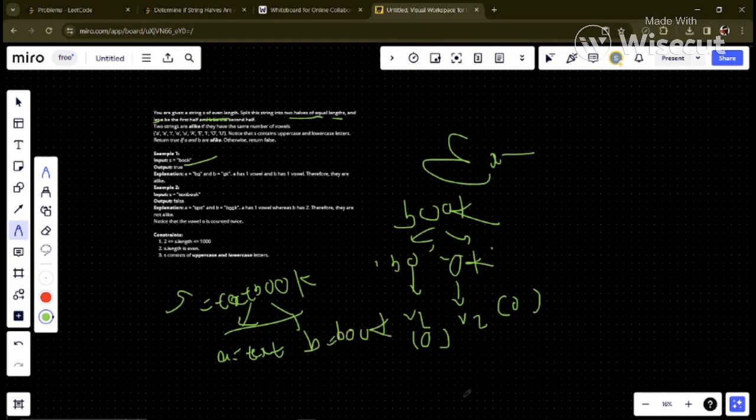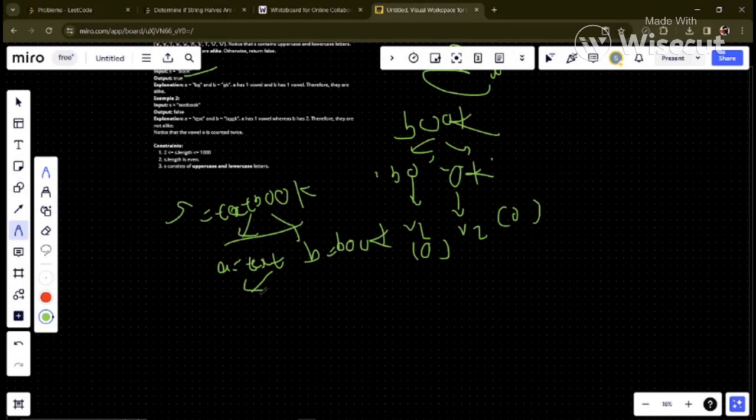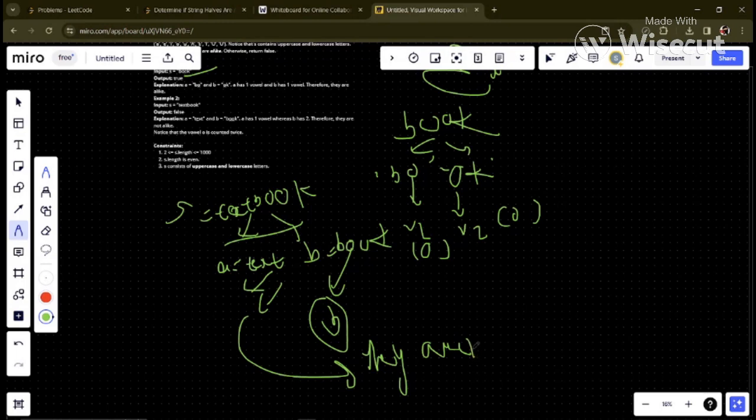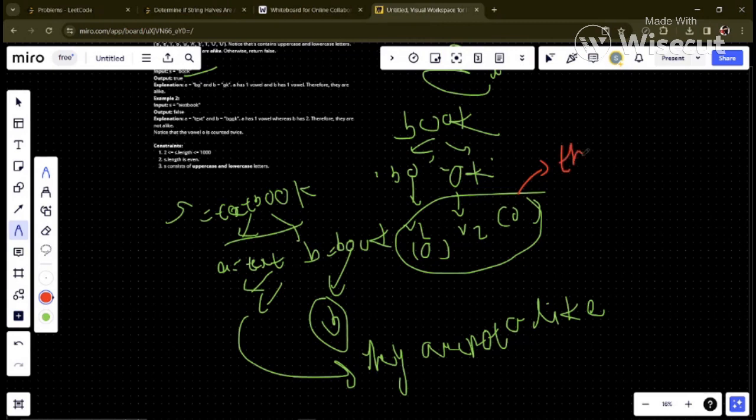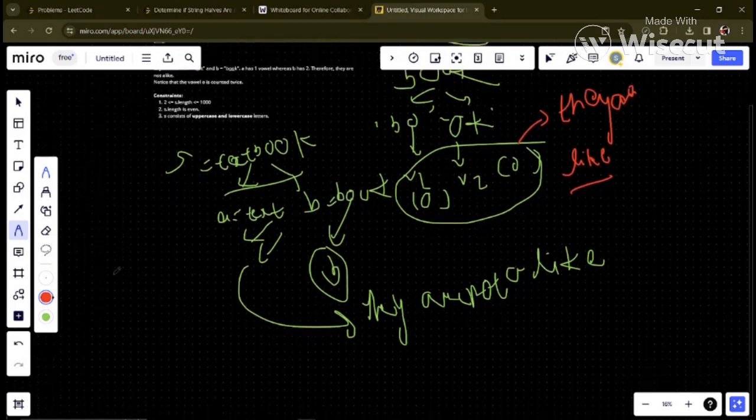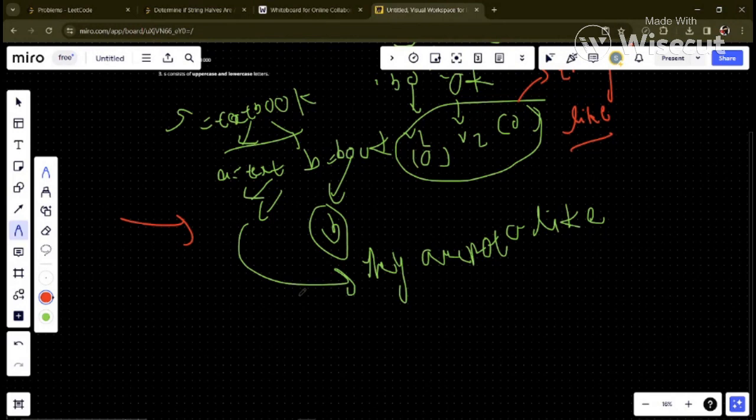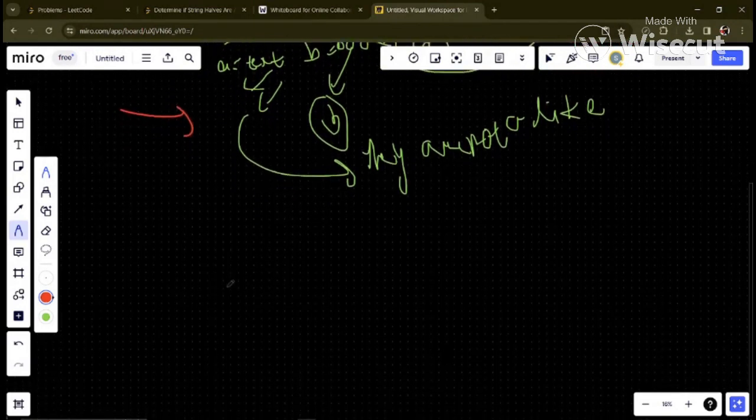But here, there is only one vowel in a, and two in b. Therefore, they are not alike. But in the first example, they are alike.